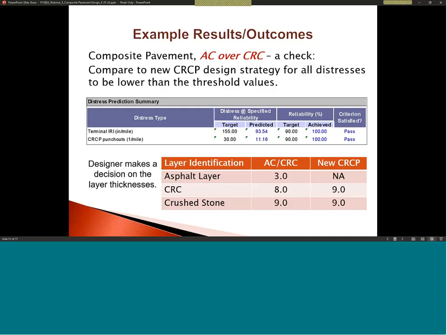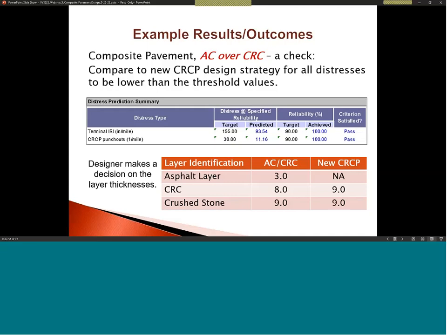And that's the terminal IRI as well as the CRC punch-outs. So if we do that, we still are satisfied, but at a thicker CRC layer thickness, which is shown in the bottom table.